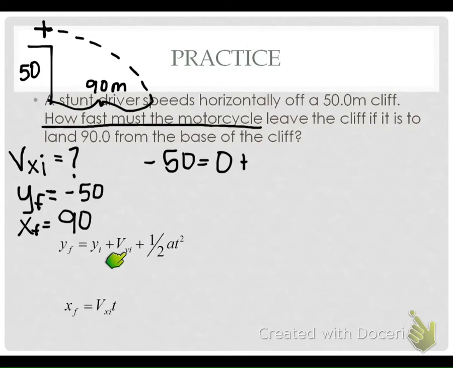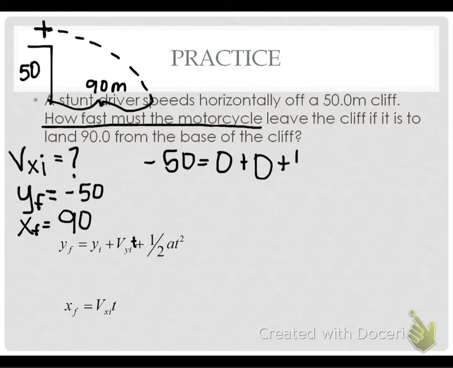What do you think v y initial is? 0. Oh, is that an i? Yeah, it should say vyi. I must have left off that one. Good news is we don't need it. It should be vyi times time, but it doesn't matter because we're leaving that off anyway. V sub yi is 0 because when it initially leaves the cliff, it has no vertical velocity. It's only moving horizontally, right? It's just the motorcycle that's giving it any velocity, and that's only horizontal. So v sub yi is 0, so we can leave that off too.